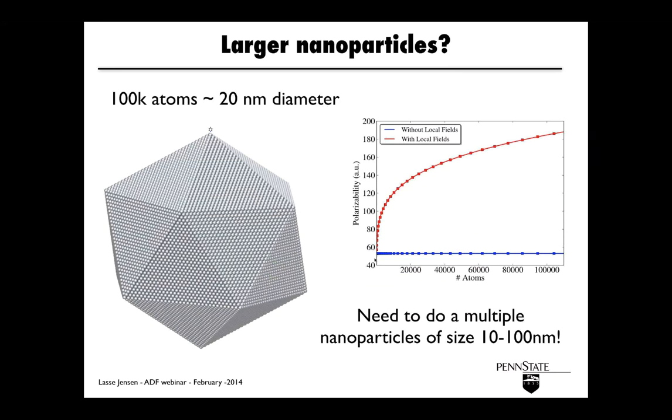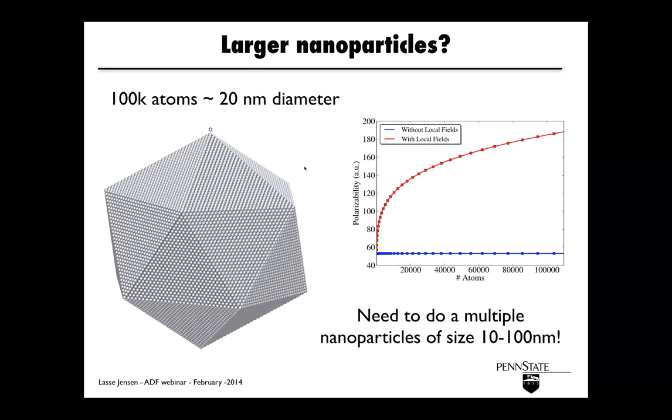So I'm going to show you a few examples that have been calculated all using the ADF code. Here's an illustration of calculating the polarizability of butene on a metal nanoparticle as a function of size of this metal nanoparticle, without the local fields and including them. You see that the polarizability with local fields increases drastically as the size of the nanoparticle increases, and then saturates right around 100,000 atoms, which is about 20 nanometer diameter. Whereas without the local fields, you see that you get a saturation pretty early on. Again, because the image field is short range and the local field is a long range effect.